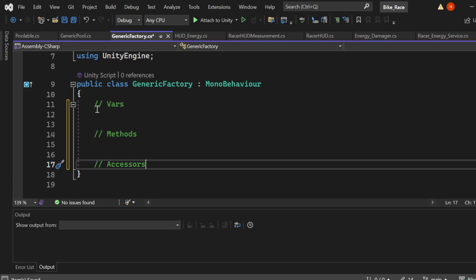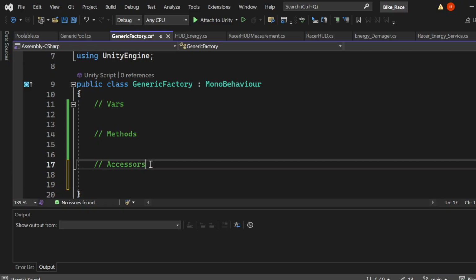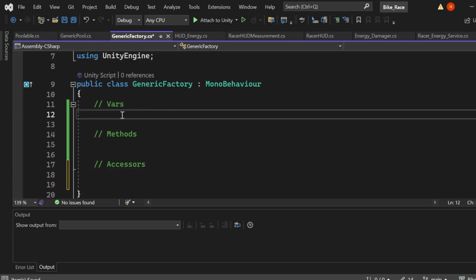Accessors. It might have accessors. I don't know. So anyway, what's the point of a factory? It has to have something to produce.